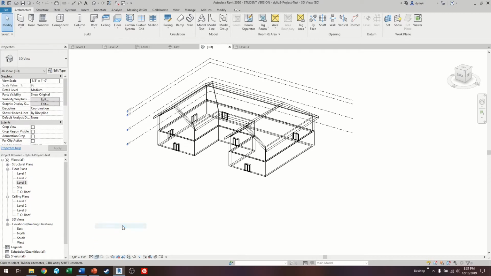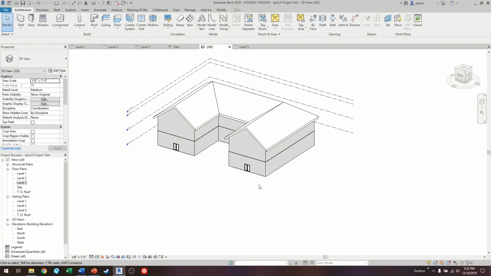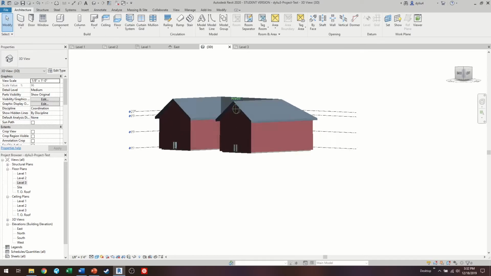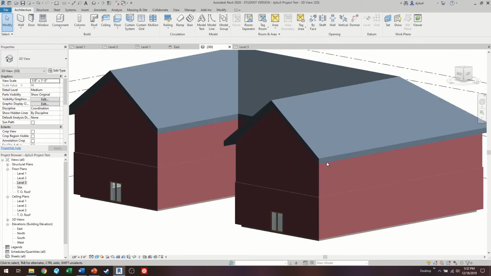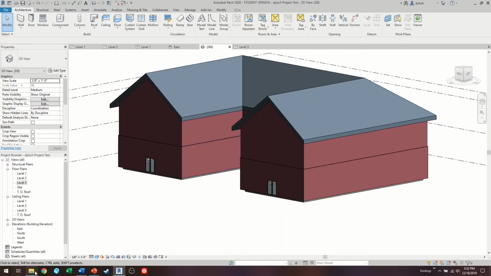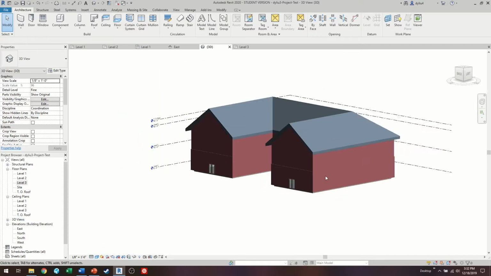I can go to wireframe, and I'm able to see through my building. With hidden line, anything that's enclosed by lines is now an obstructing plane. I can go to shaded, and that shows me the colors of everything I picked. So now I can see that these are brick. See, now I can see individual bricks if I zoom in. If I wanted to see that even better, I could go to a fine level of detail.